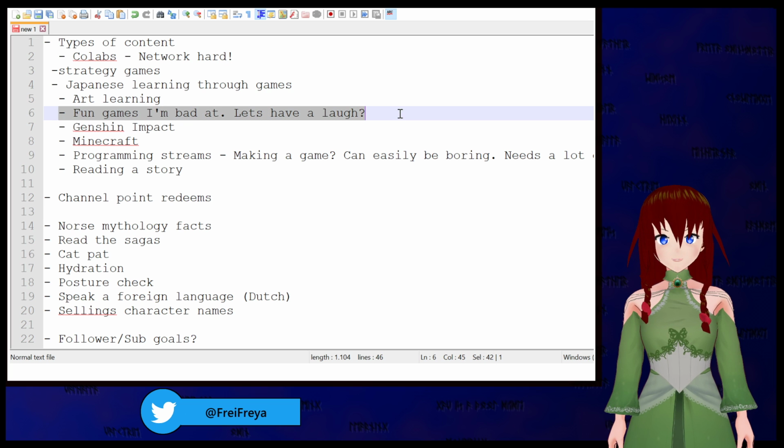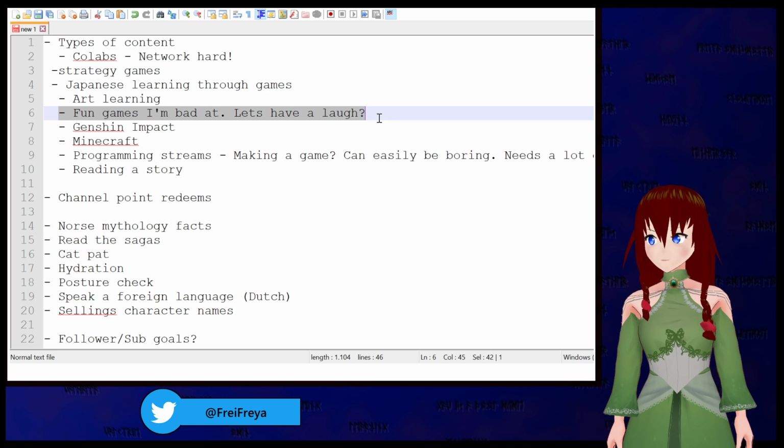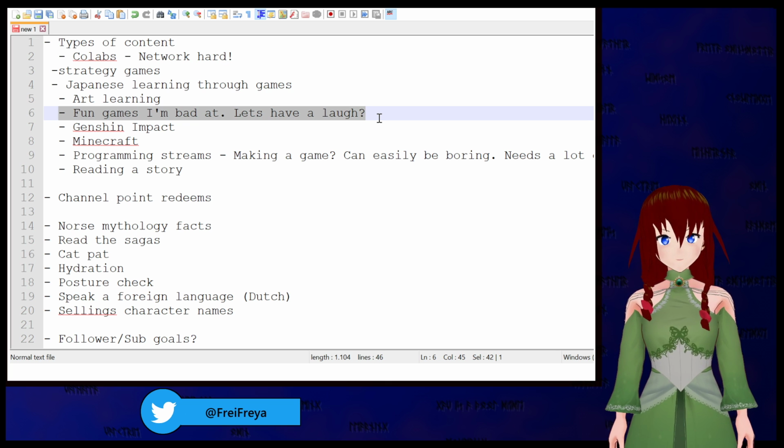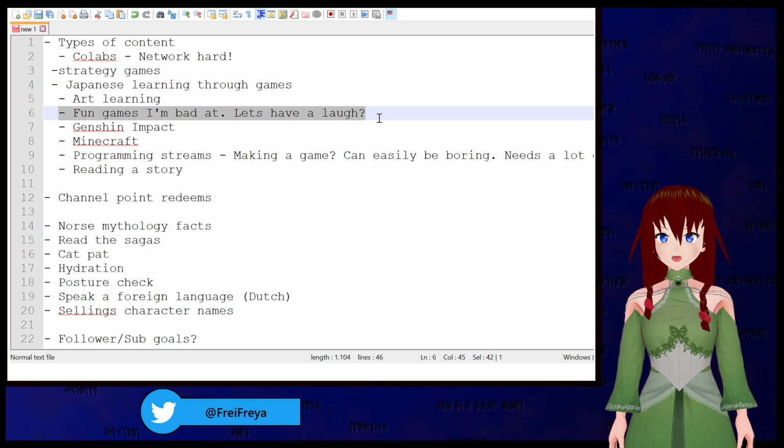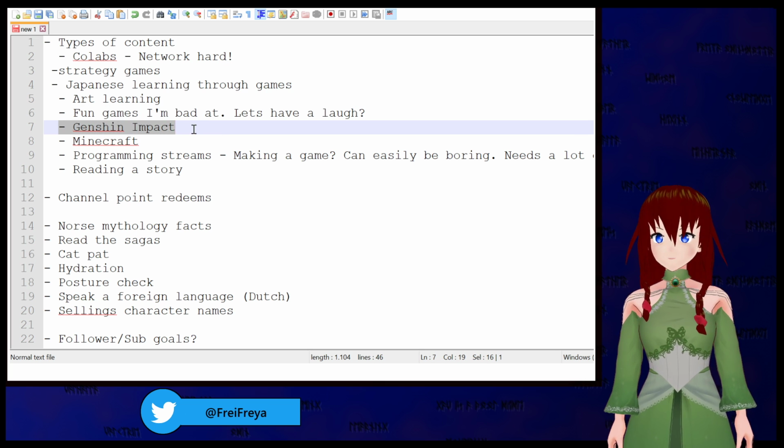We had some ideas where I play fun games like Hades, right? That require reaction times that I'm really bad at. But I think they're really cool games. Good game design. So maybe I'll play some of those. Genshin Impact.